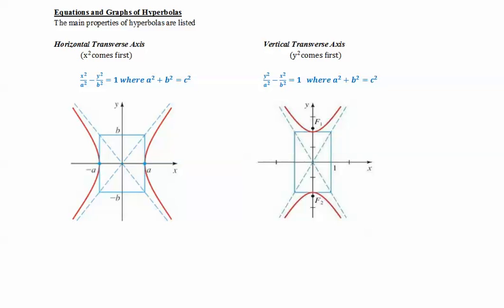So how do we know the difference? We know from the equation. You see, because the equation has a minus in between here. If the x² comes first, then it's going to open toward the x-axis or its horizontal transverse axis. If y² comes first, then it's going to open up and down. So it will be this way and that way. And so that's how we know how it opens.